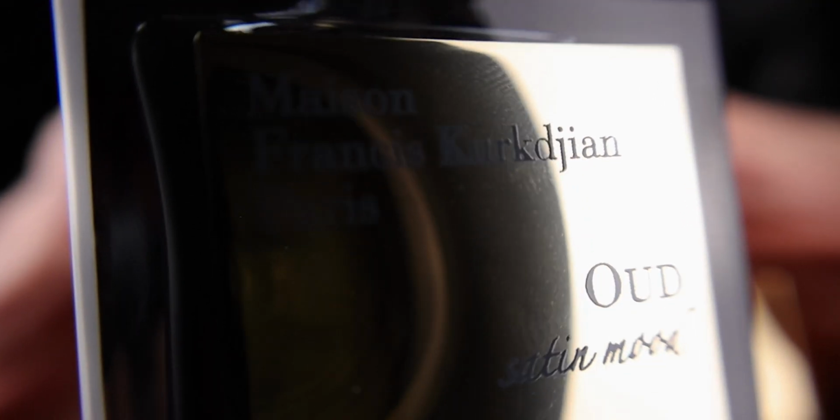You get that sweetness, you get the oudiness, you get just lovely rose, whereas this one right off the bat, the Extrait, is a bit more aggressive, in your face in a nice way. Just comparing it, it's got a bit more character, a bit more depth, a bit more spice in there. That rose is a bit more, I would say, green than in the Eau de Parfum. The rose and everything in there is quite mellow and soft. I would say that is the descriptive word that comes to mind when you smell the Eau de Parfum.